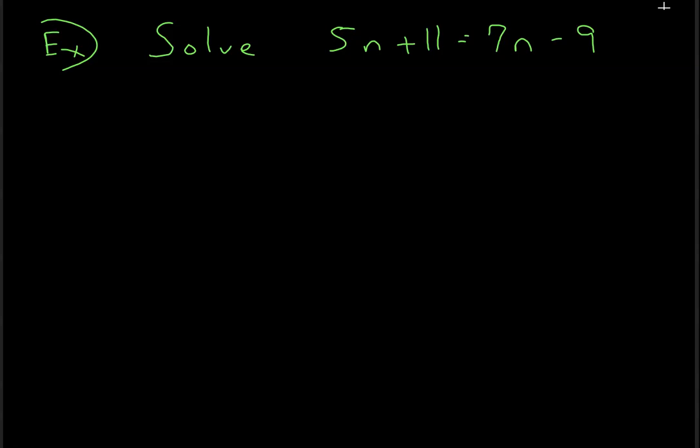Now, if I'm going to solve that equation, I want to isolate both of these n's. Right now, they're not really like terms because there's an equal sign between these two. That means I can't add them just as they are, because they're on different sides of the equal sign. This is on the left side of the equal sign, and the 7 is on the right side of the equal sign. I need to move them both to the same side of the equal sign.